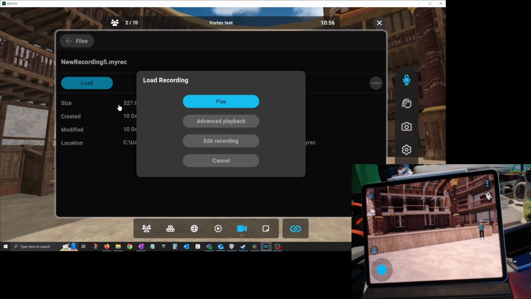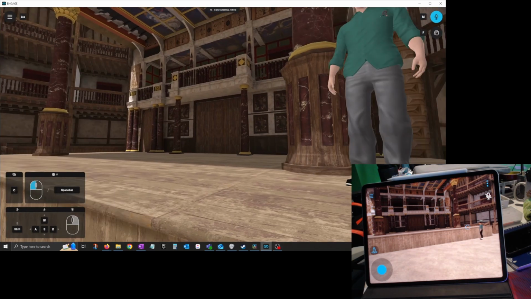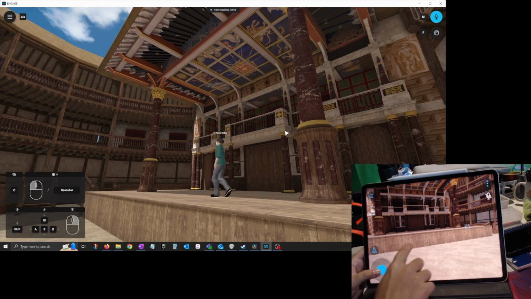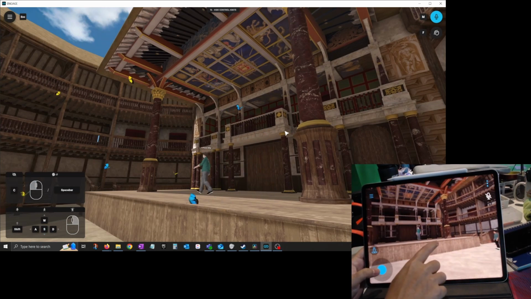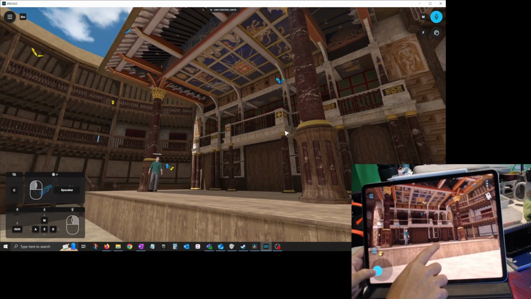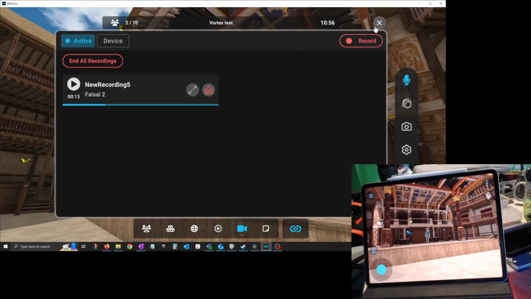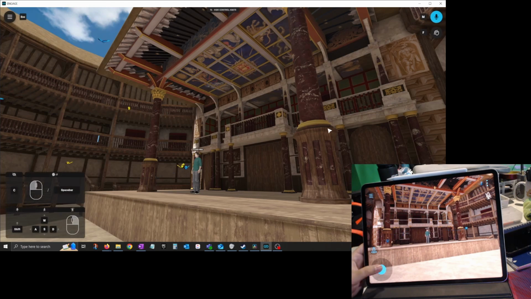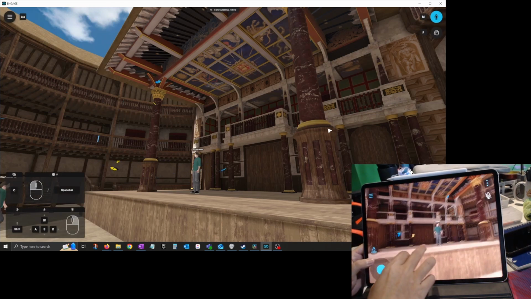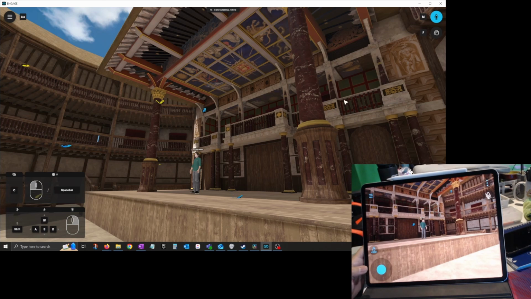So once this is loading, you play. Hello. So this over here is me testing my recording, and in this recording I just want to share that you can have butterflies in the IFX. So you can have multiple recordings of the same thing. You can have it from the iPad, you can have it from here.